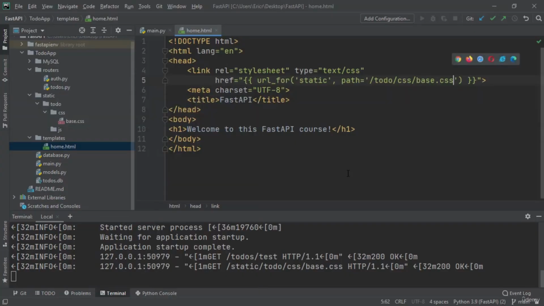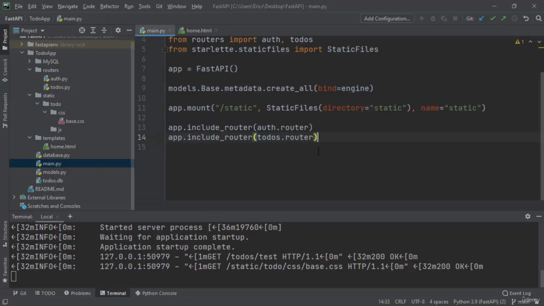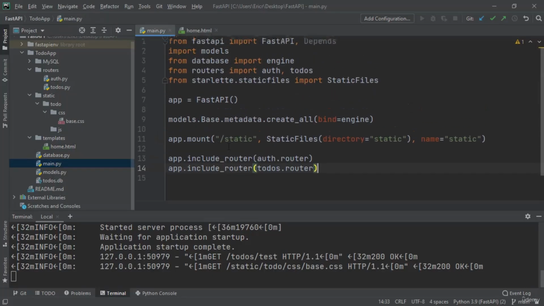And now let's re-walk through everything we just did. We have our main.py file, which is using an app.mount to import our static directory. So our static directory, we're saying make sure we get everything from this static directory.